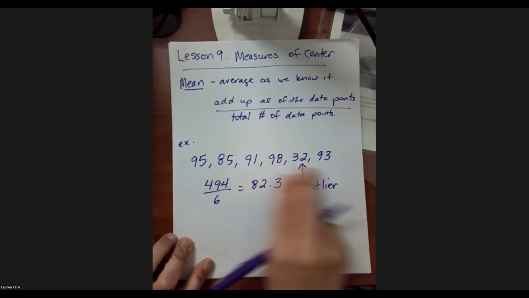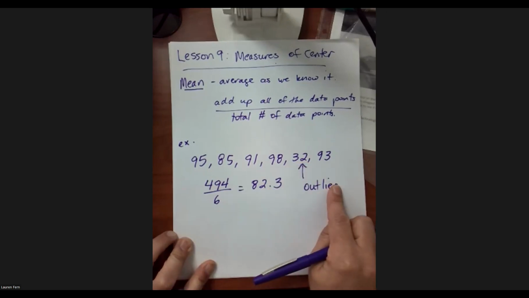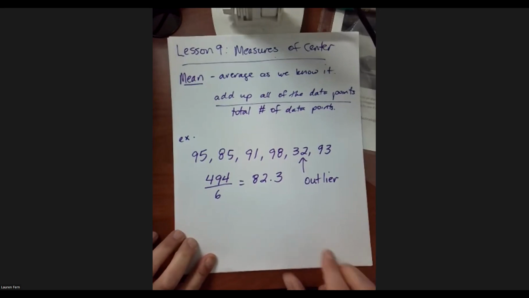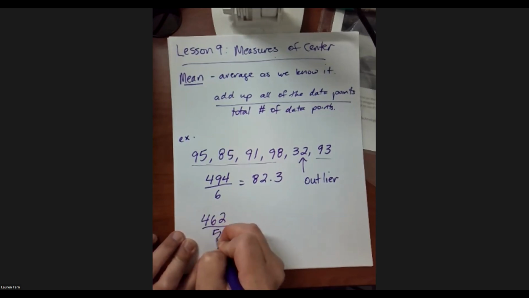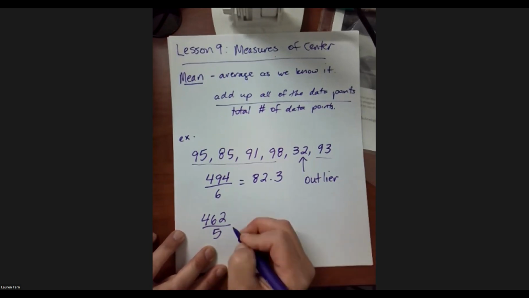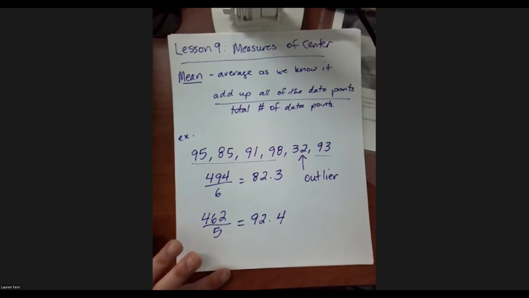So if I looked at this and said, wow, that's really an anomaly here, I wonder how this person did if I didn't count that value. Well, what I could do is add up all the other 5 scores and then divide by 5, because now I'm looking at 5 scores. And they would have that A in the class, like I think that they would deserve. So this is why, when I tell you I'm not just a straight up numbers person when I compute grades, this is precisely the reason. I look at all of you holistically because I think that's really important. We all need a mulligan in life.